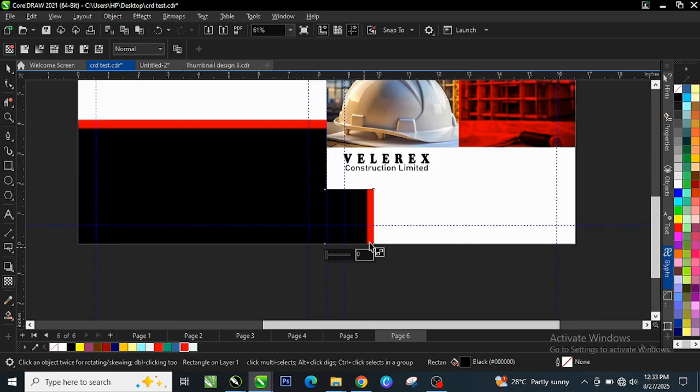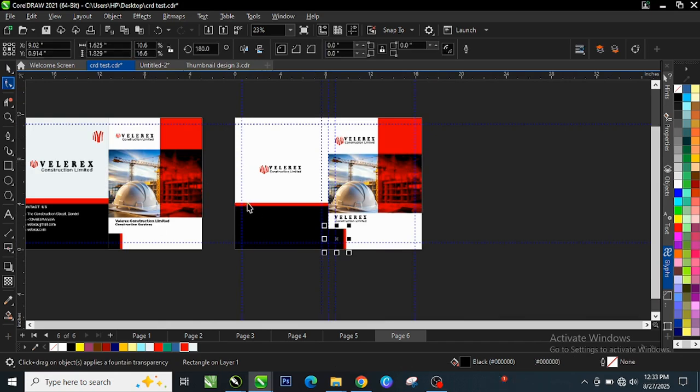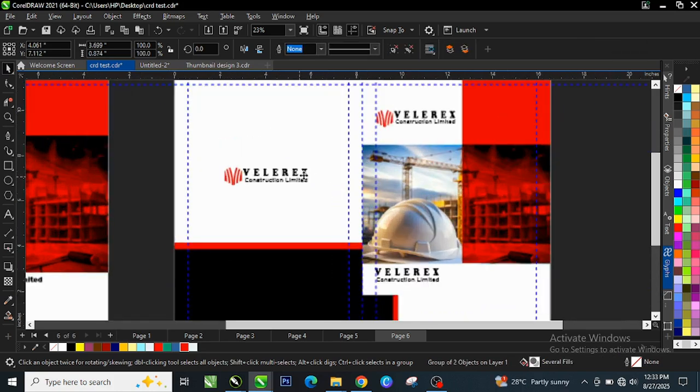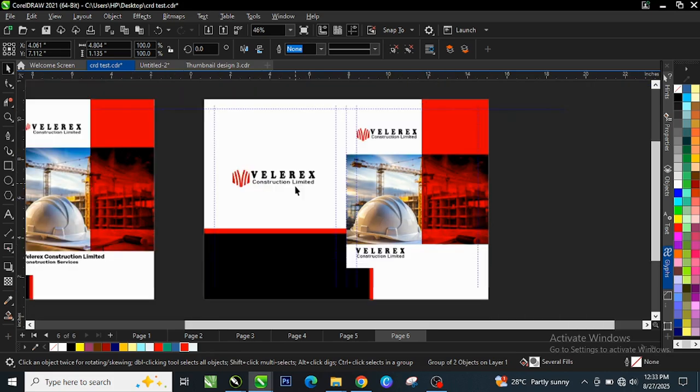So now the next thing we are going to do, guys, we are going to take this to the center and expand this, something like this. Take it to the center like that and leave it there.